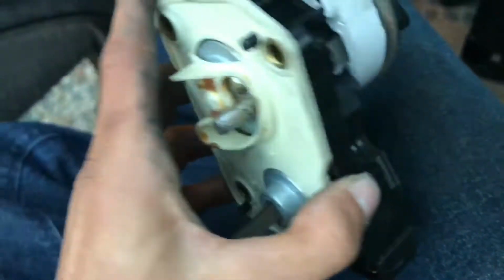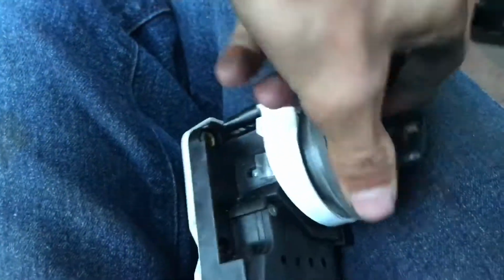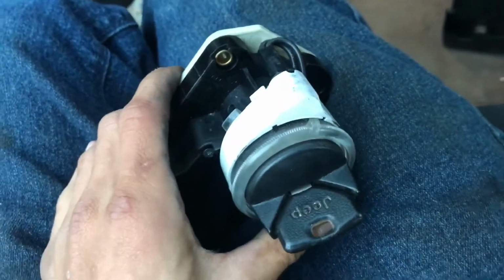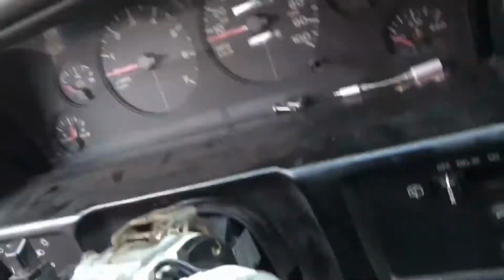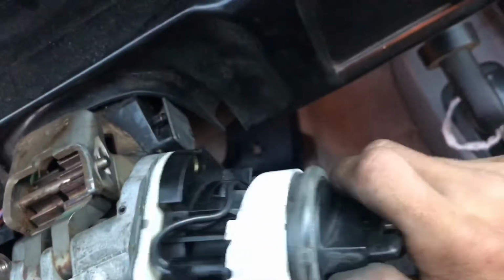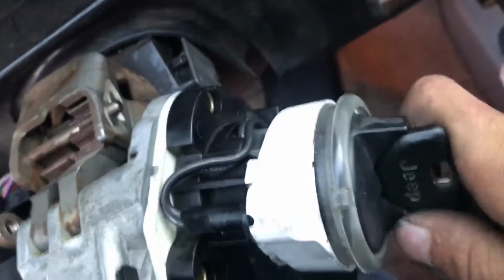So yeah. Okay, so I got the key cylinder in now. It's all working good. So yeah, I'm gonna put it in now and get her done. Alright, so it's in, well, kind of, it's not bolted, just making sure that it will turn over the engine. Sweet. That's what I like to hear.